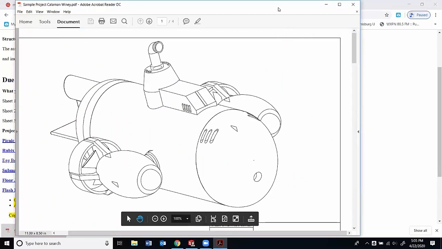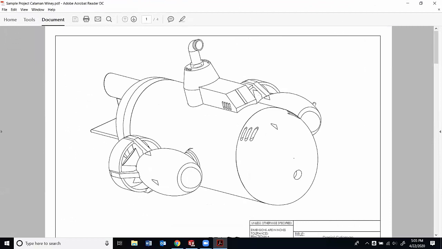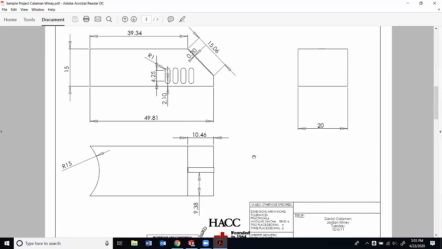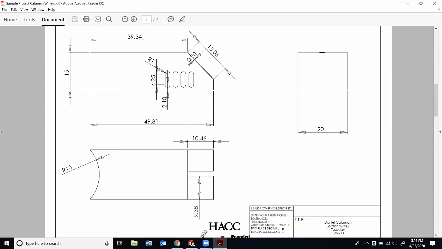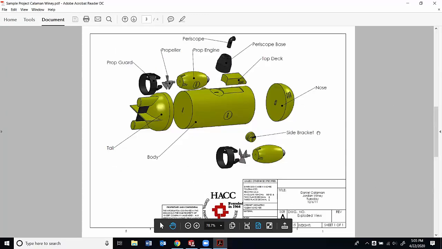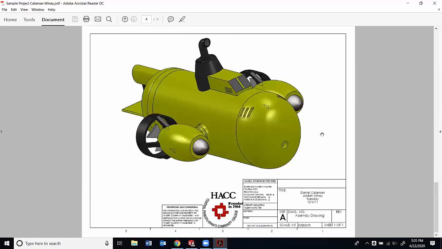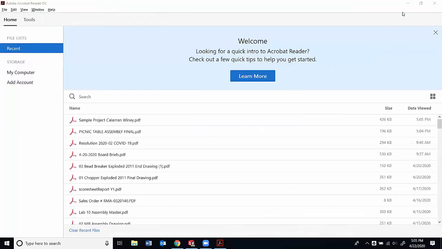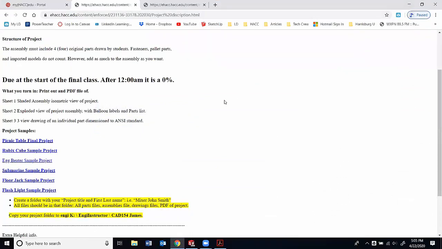Here's an example of a submarine someone did, kind of like a toy submarine. So this is assembled together. Here's one of their parts dimensioned. Here's all the parts exploded so you can see them. Okay, so you can see that they have a lot more than 4 parts. There's a colored view of it assembled, which is pretty neat. I find that it helps if you make something that you can get dimensions off of, because you want to make sure that the different part files fit together to make something.